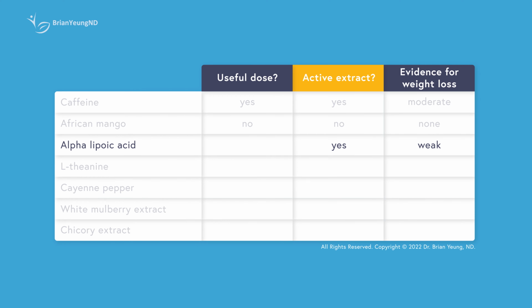So although research studies appear to agree that ALA does appear to affect weight loss, it's likely that only the higher doses of 1,000 to 1,500 milligrams per day would significantly affect weight loss, and even then, you're probably looking at around 5 pounds of additional weight lost over a few months. Regardless, Hydroxycut Black is using a dose of ALA that's too low to do much anyways.